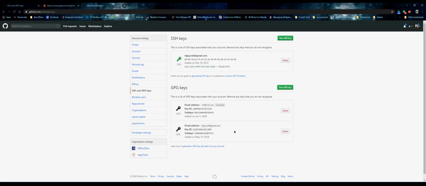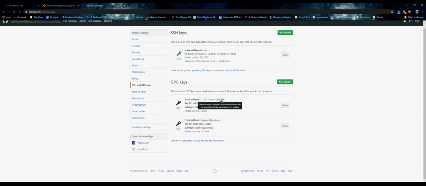Okay, so now I've added my personal key, but it's linked to my email, so 123@123.com is there, and it hasn't verified, so technically I'd have to go to 123@123.com and verify that, so it's not technically verified, but whatever.